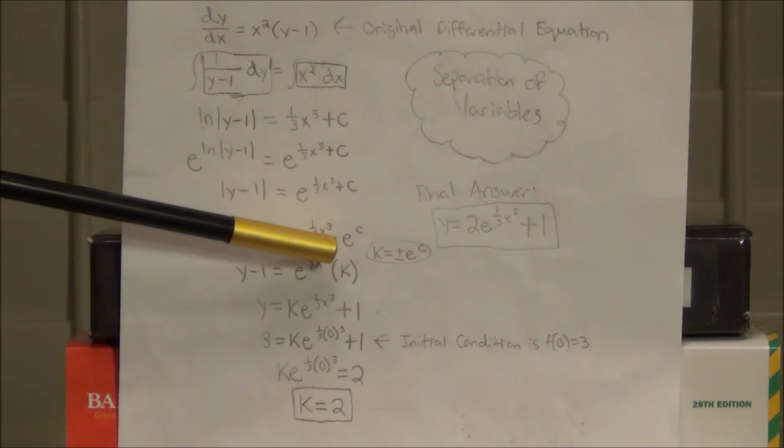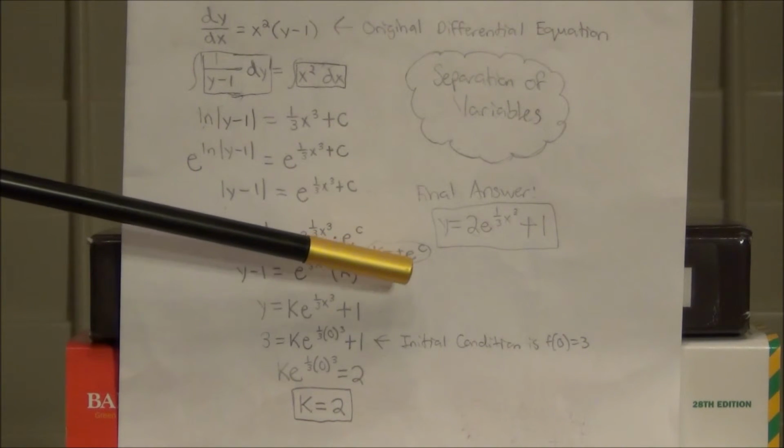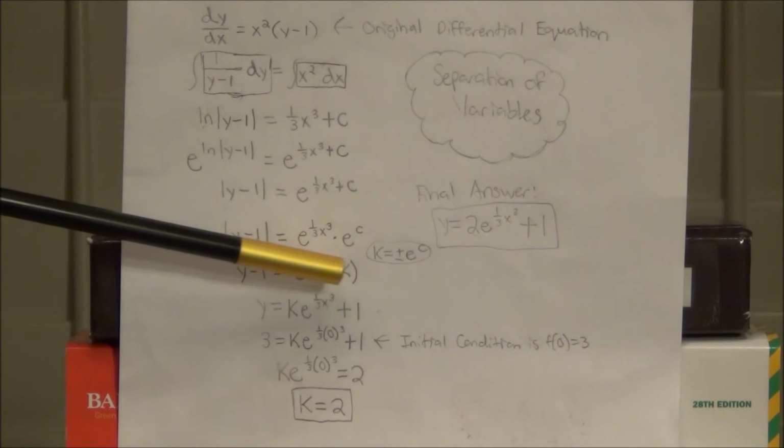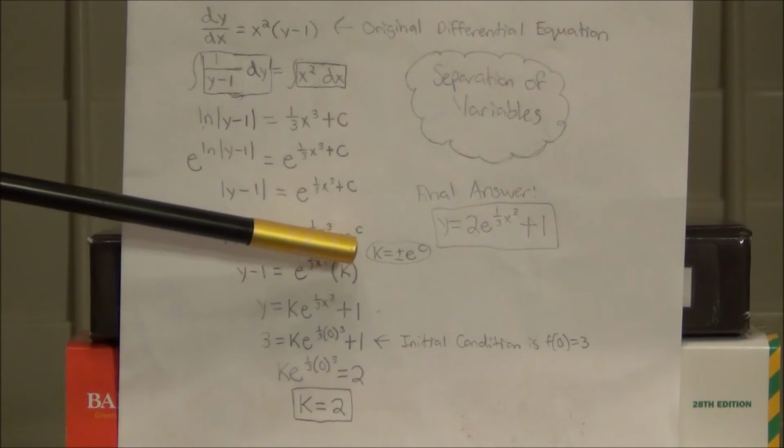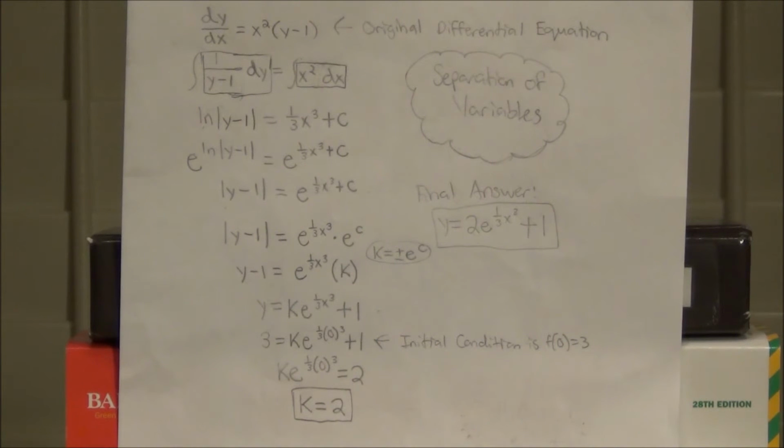And then here comes the crucial step where we can get rid of the absolute value sign, but at the same time put this plus or minus e to the c equal to k as a new constant here, because the plus or minus e to the c incorporates both the positive and negative circumstances of the absolute value equation. And then we have plus or minus e to the c transformed as k, because e to the c is itself a constant, as e to any constant number will be a constant itself.